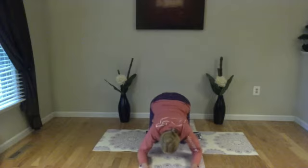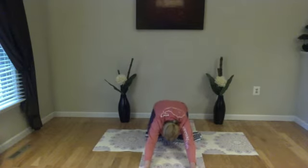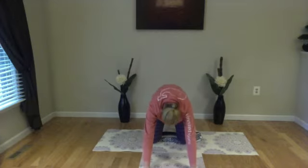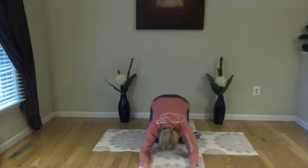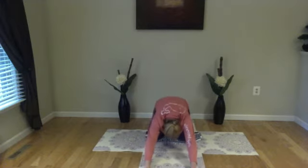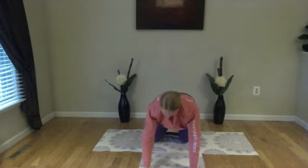Let's let the nose float forward, heart floats forward, and then as you rise up, inviting that back bend. Hands will press down, chin to chest, rounding, and then hips to your heels. Let's begin to flow with our breath for a moment. Coming into a neutral spine here.